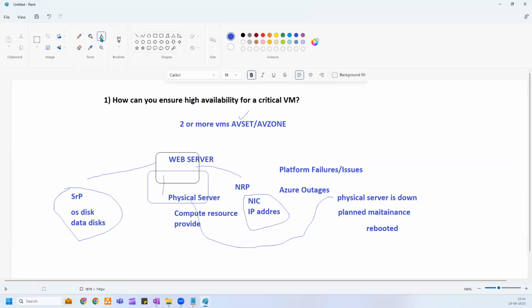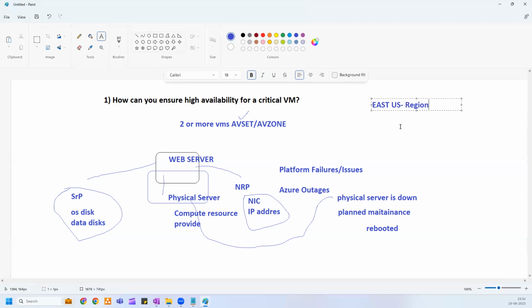So to specify a little bit more, East US is one of the regions, and within the region you have data center 1 and data center 2.